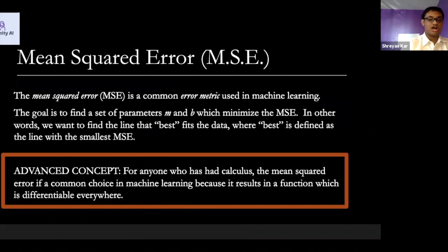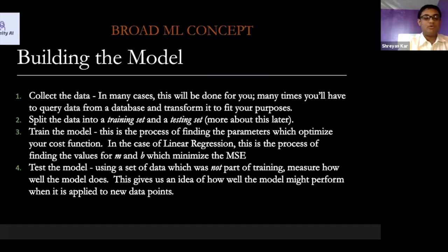Now, as I said before, our goal is to find the optimal set of parameters, m and b, which minimizes the mean square error. Essentially, we want to find the best possible line that minimizes the mean square error, because note that the slope m and the y-intercept b uniquely determine a line. Now we pretty much have all our building blocks. So let's build a model from the beginning. Let's see how exactly we can implement linear regression from start to finish.